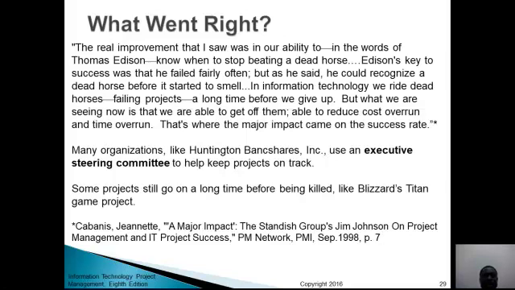And actually, Edison was narrating about a certain story that emanated from a project they executed. So Edison's key to success was that he failed fairly often, but as he said, he could reorganize. That's what I was telling you, that at each phase, you convene a meeting. You let your stakeholders review what has been done within the phase and evaluate it, whether you were successful or not. So Edison was saying that they failed very often in the phase, but because they reviewed the phases, he could go back and correct his errors.